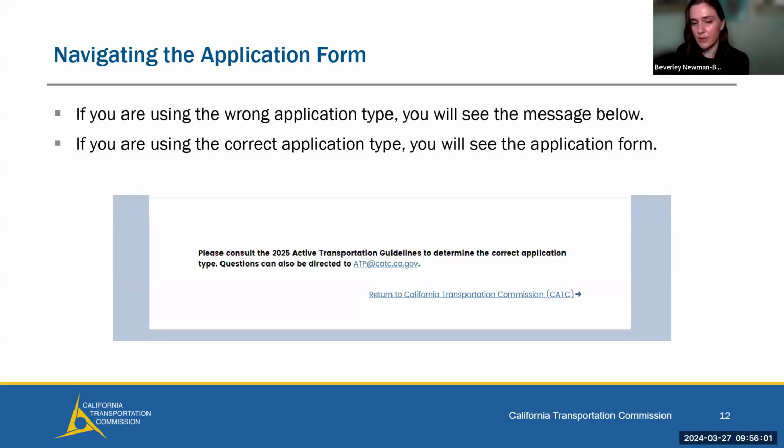So yeah, we can do an FAQ with questions and answers from this meeting. And later on, we'll also talk about different ways that you can get support for your application. So there's also a place where you can ask questions about the Submittable application. Okay.